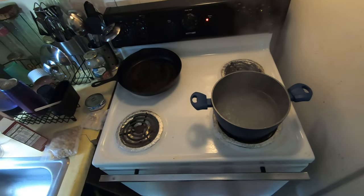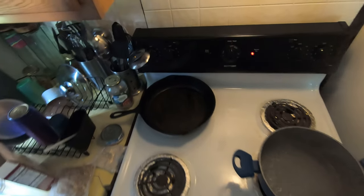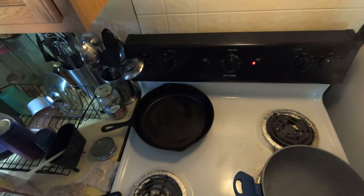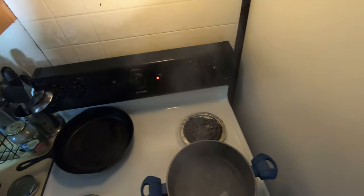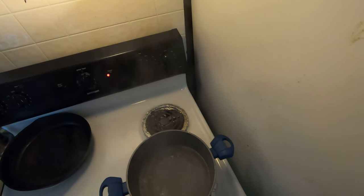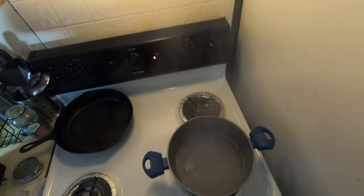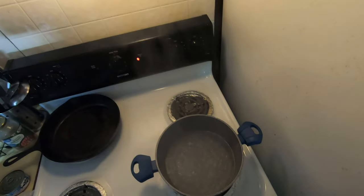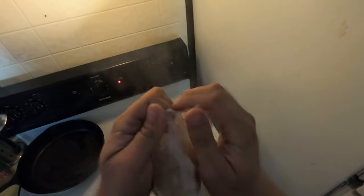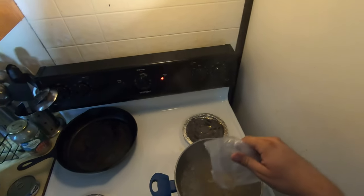All right. The water got to a boil. Hooray. So, you know what that means? That means now we're going to add the pasta. So, let's go ahead and get, oh my God. How the hell do you open this? What kind of vacuum seal is this? My God. Okay, dump all that in.